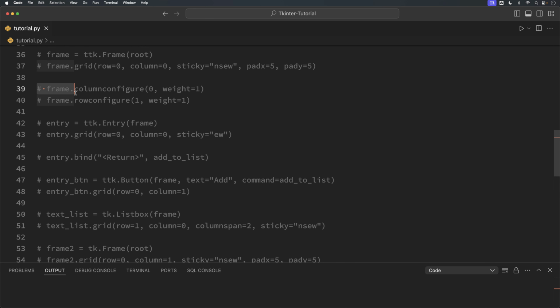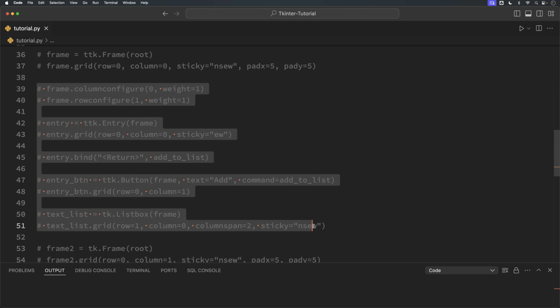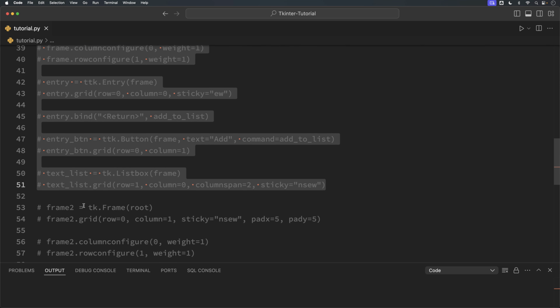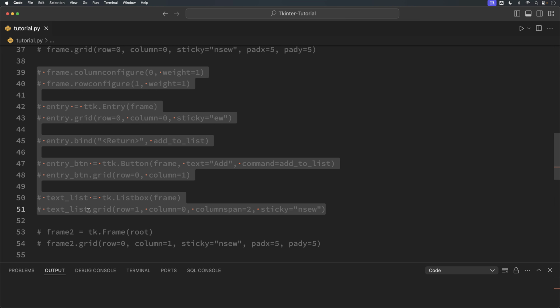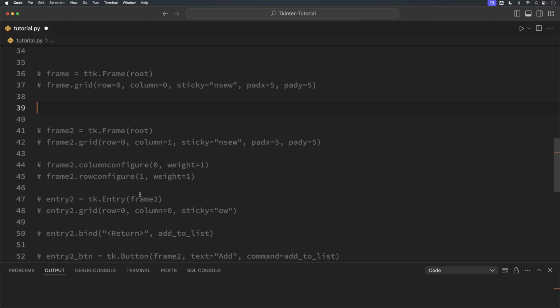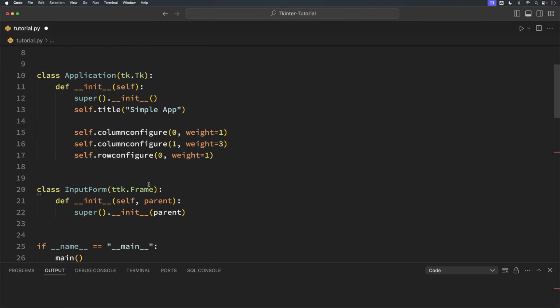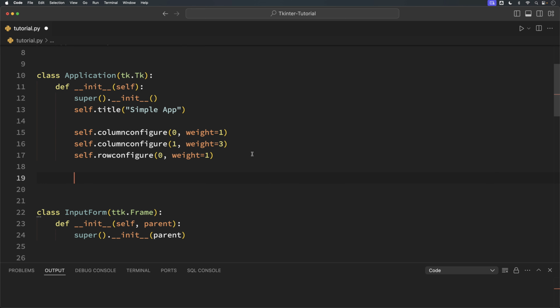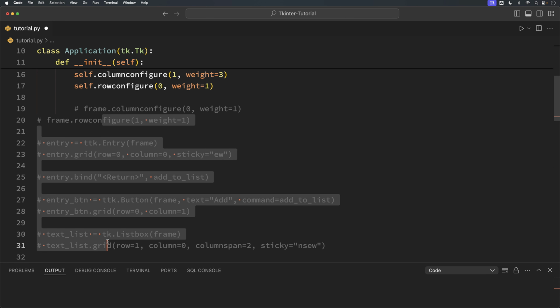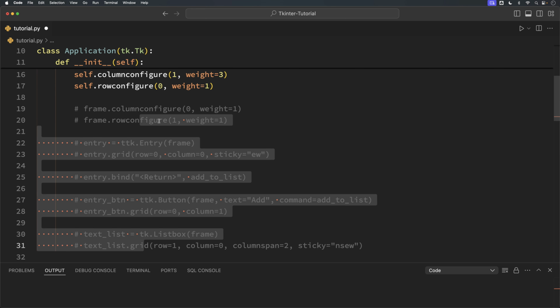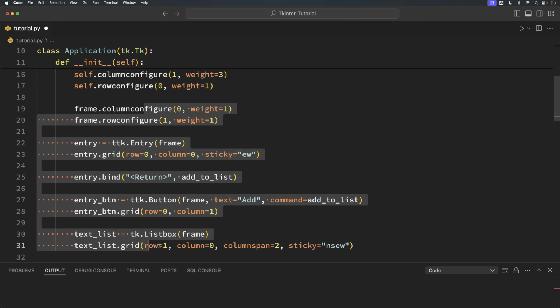I'll save that for later. So I'm going to grab where we configured the columns and rows all the way down here until we get to our second frame of creating this text list. So I'm going to cut all of that out and put this here within our init function. Let me get the indentations and everything correct and uncomment this.